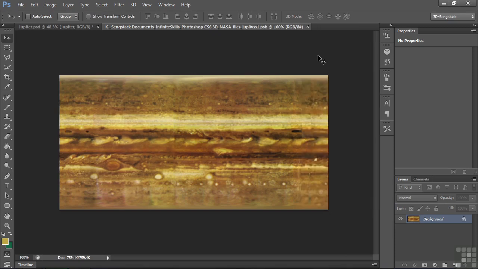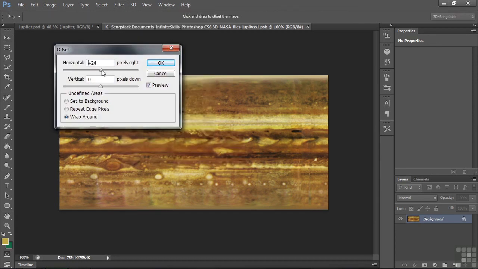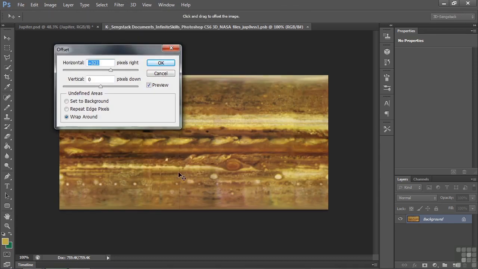And when you use a file like this, frequently there's a seam. They're pretty careful at NASA to try not to have a seam, but it goes from here and then wraps around the other side. But if you want to see the seam, you go to Filter, go to Other, and go to Offset. And then you can see the seam showing up right there. But on the sphere itself, you'll hardly notice that there's a seam. And even if there is a seam here, you can pretty much get rid of it using Content Aware Fill, and I'll show you how to do that in an upcoming lesson.